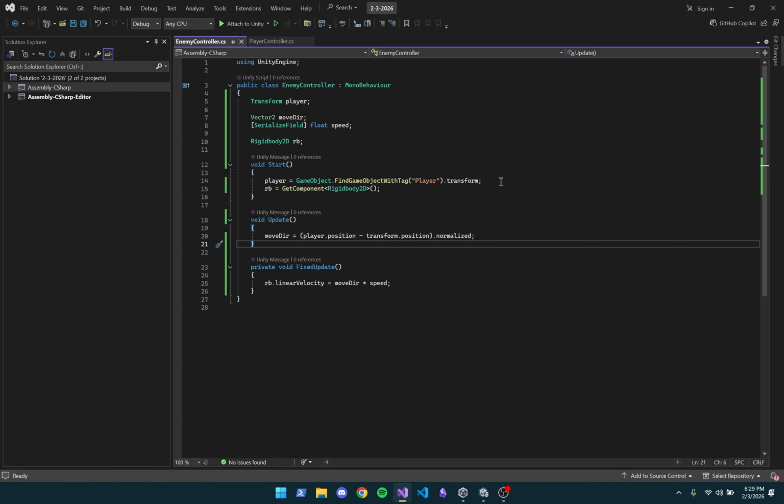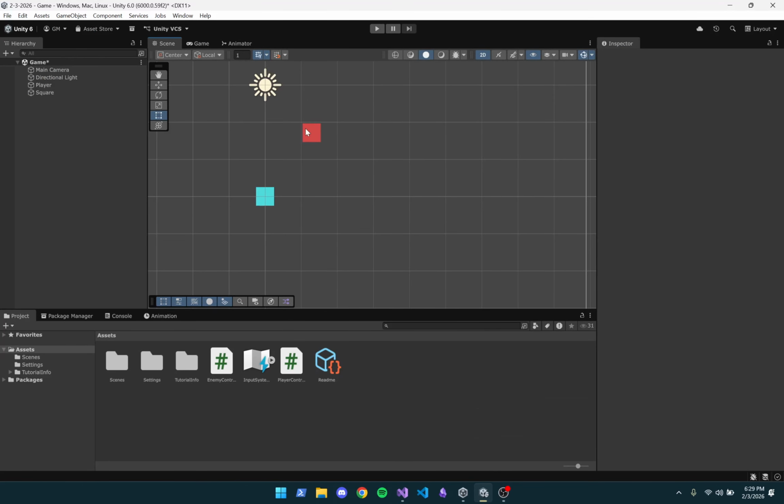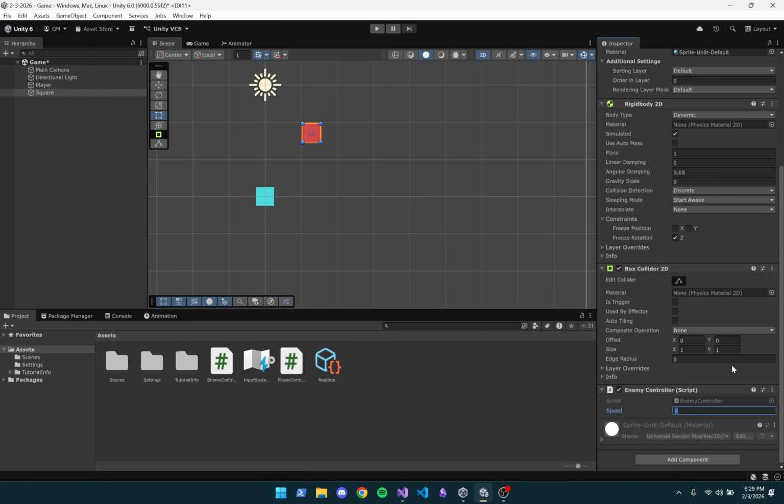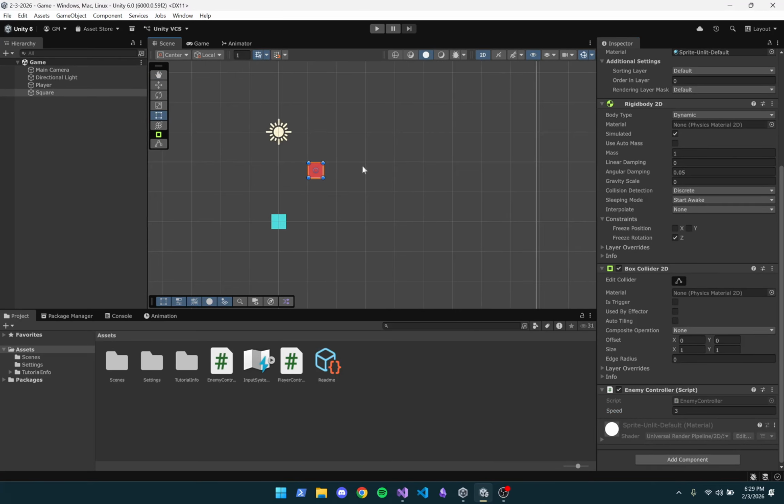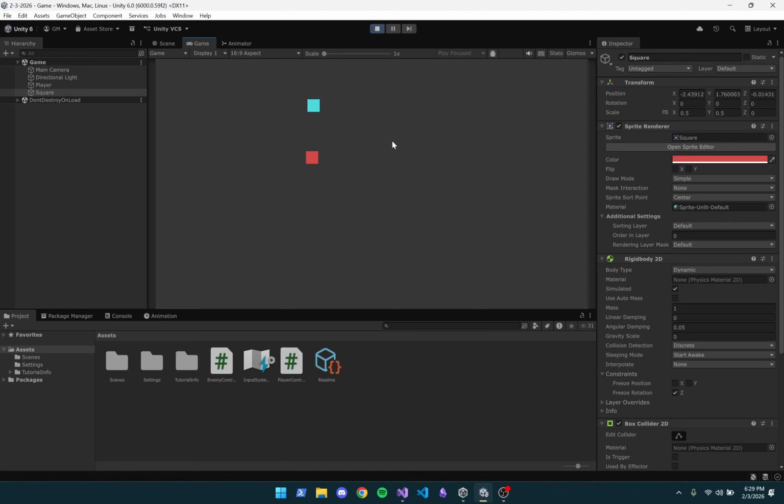So hopefully what we'll see now is that if I go into here and set this to, say, a speed of 3, you can see it updating. So you can see that no matter what, we just kind of know what direction to move into, because it's just subtracting those two vectors and then moving me over.